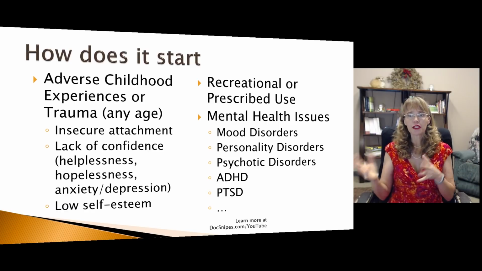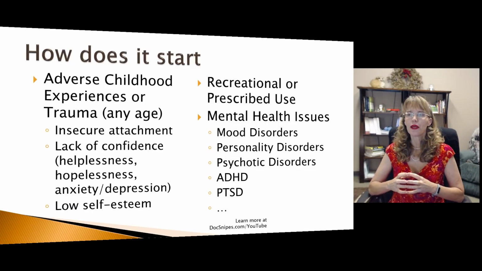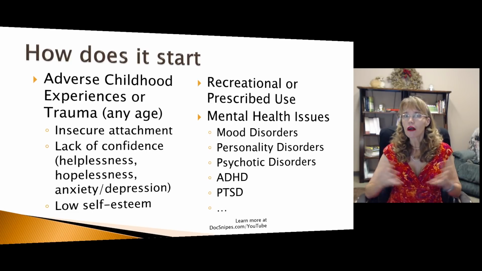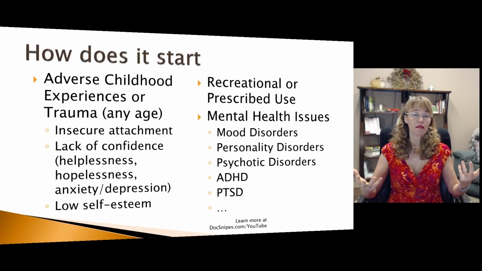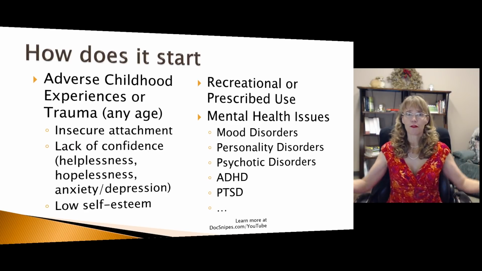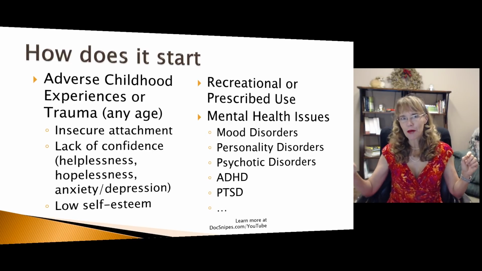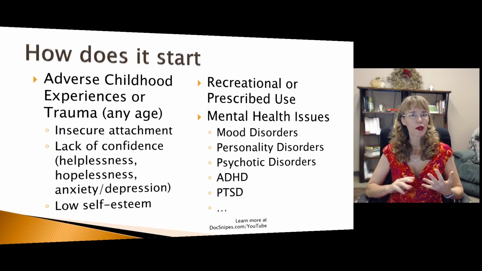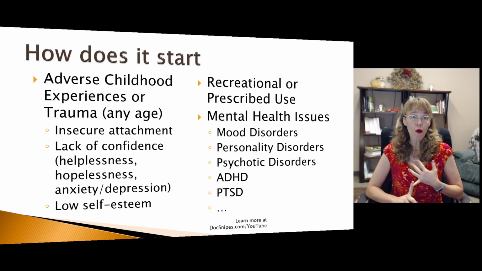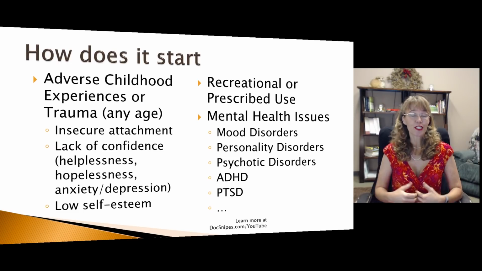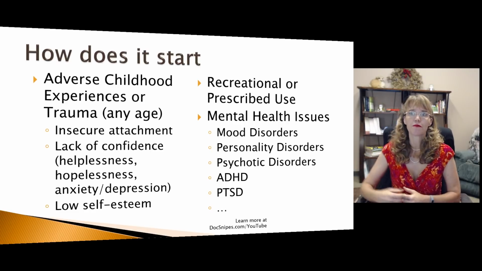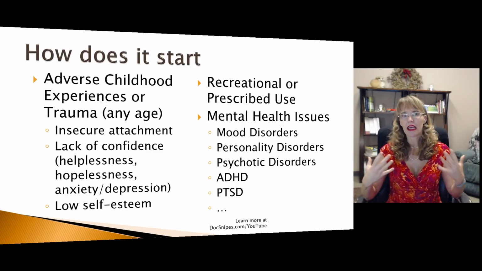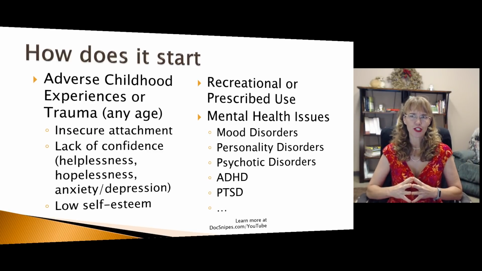Other people, especially when we talk about substances, begin or may begin with recreational or prescribed use. So they start drinking and it makes them feel good. And they have no problem with drinking, for example, for years. And then something happens that causes them to up their game. They start drinking more to deal with distress. As they drink more, then their body becomes tolerant to it, and they need more of the same substance. As they start drinking more, it actually starts creating changes in their body and brain. And we'll talk about those changes later.